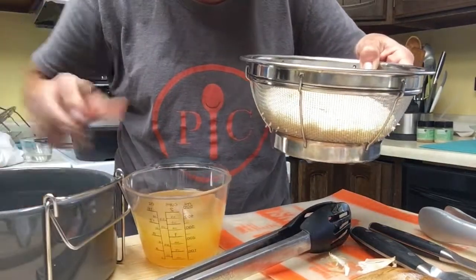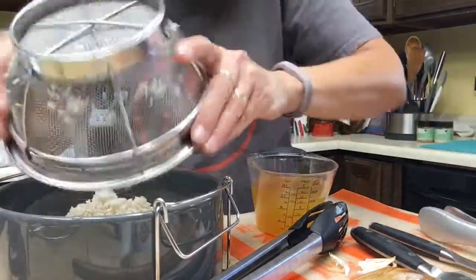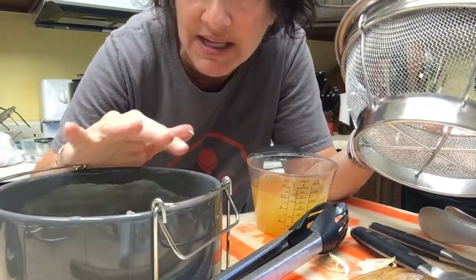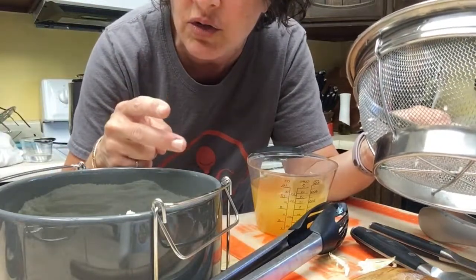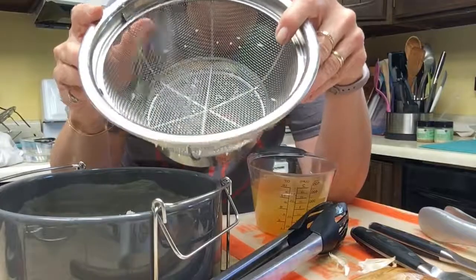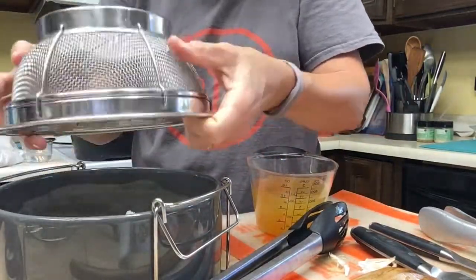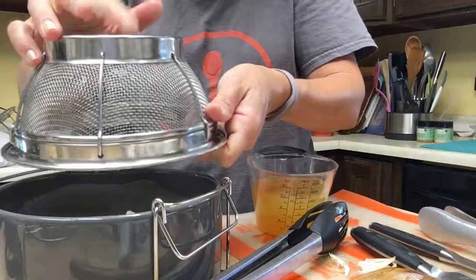I've got our rice — I rinsed it, as rice does better when you rinse it. I've got a cup and a half of rice. With the pressure cooker, no steam is escaping, so you need just the same amount of liquid as rice — because there's no evaporation. When you cook it on the stovetop or microwave, you need two cups of liquid to one cup of rice, but here it's an equal amount. I'm rinsing it in our little mesh stainless colander. It's so fine it will rinse quinoa or pretty much anything without losing it through the little holes.